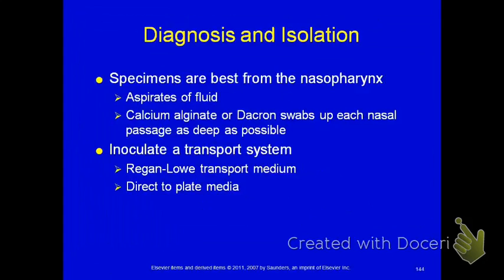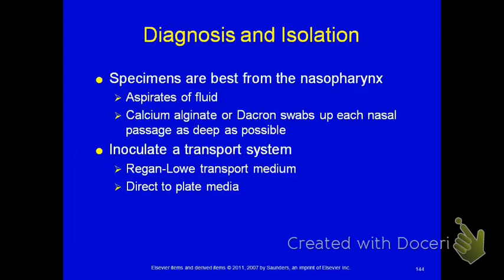The best specimen would be from the nasopharynx. You may submit aspirates of fluid to the laboratory, or you could use a calcium alginate or Dacron swab in the nasal passages, okay? Or you inoculate it in a transport medium, Regan-Lowe transport medium, or directly inoculate it in the plate medium. Regan-Lowe is used if the specimen is to be transported to a distant laboratory to maintain the viability of the specimen.